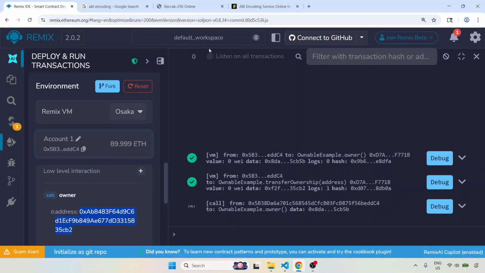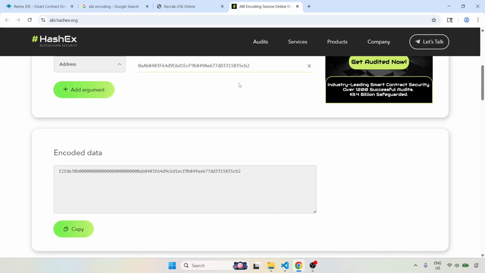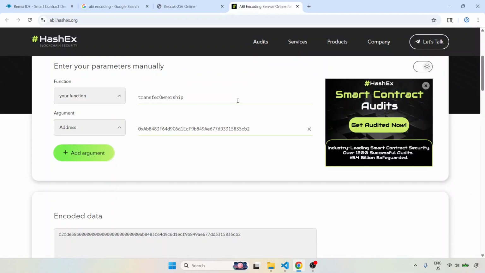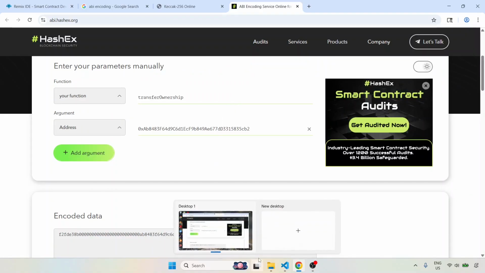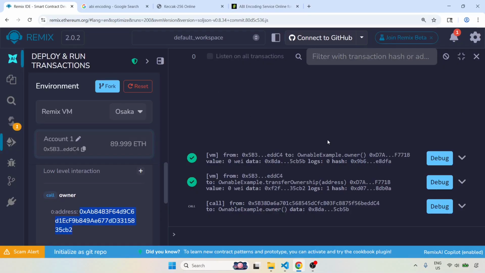And you have seen how this can be done through a brute force method using the keccak256 online tool, or using this ABI encoding tool, which can also be found through several sources online, where you can convert even very complex methods into call data. And this call data can be very long. Like I said, it can have any number of arguments, and all these arguments are simply going to be 32-byte values that are concatenated together. So this was a demonstration of how we can work with low-level transactions using Remix IDE.